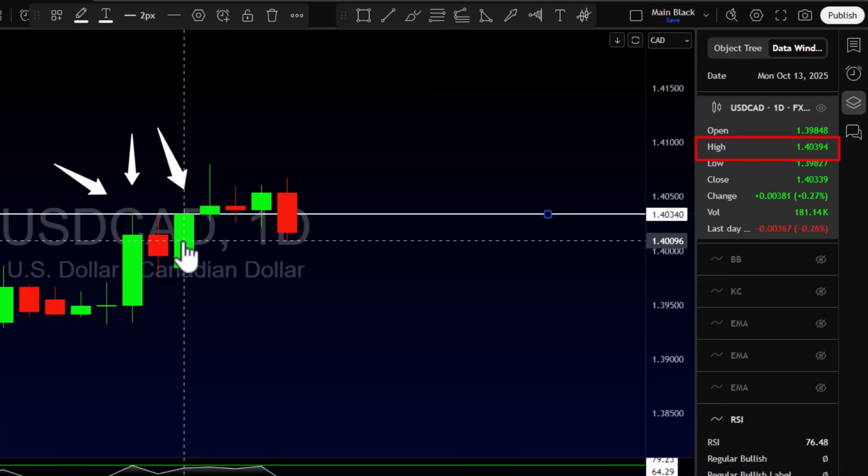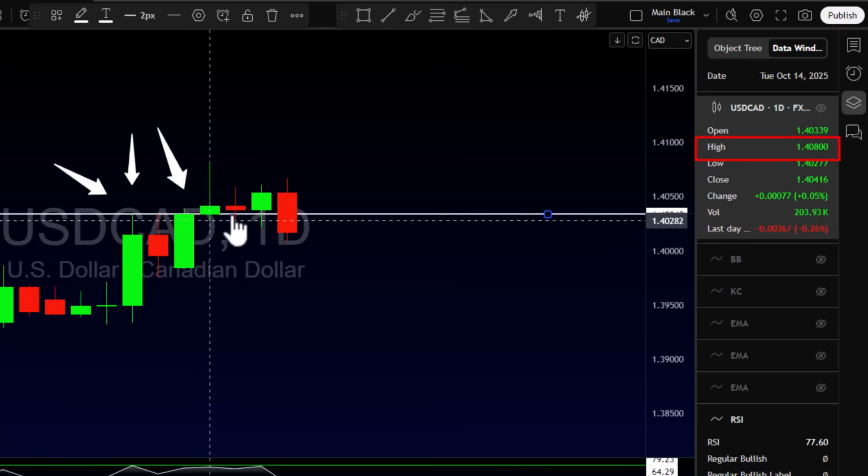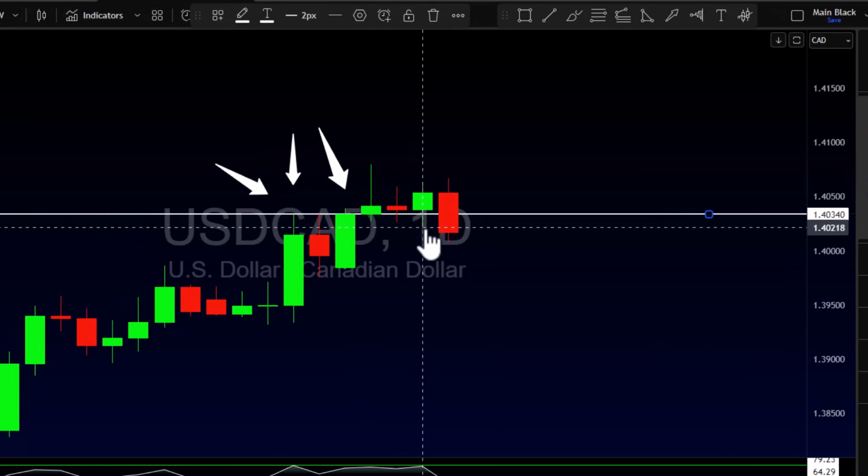Now I know what you're saying, Akil, close enough. Just count it. No, this is why we have rules. Now, if you want to create a close enough rule, do so, but it still needs to be a rule. My rules are black or white. Either it did break and close above or it didn't. There's nothing up for discussion. It doesn't matter what I want. It doesn't matter if I'm scared, if I'm greedy. It either did or didn't, and for me, it did not. So unfortunately, that's not going to be any violation.